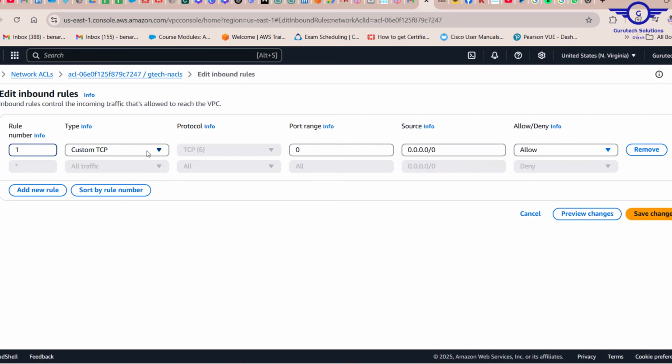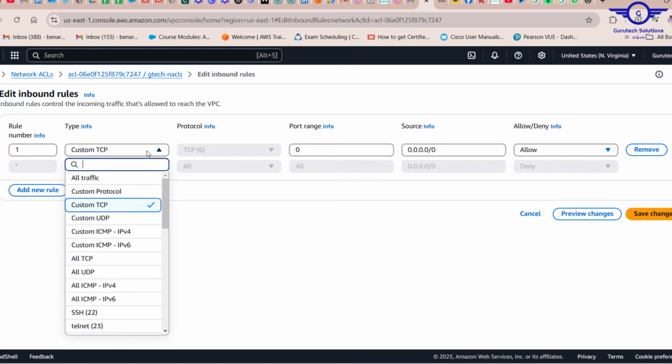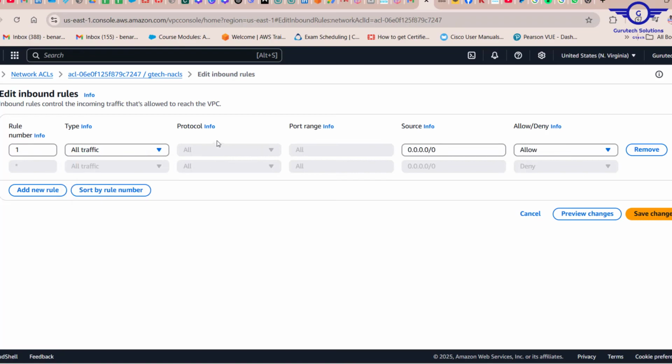Then what do you want to allow? Let's assume we want to allow all traffic: all protocols, all port ranges, from anywhere. Then allow, and save.